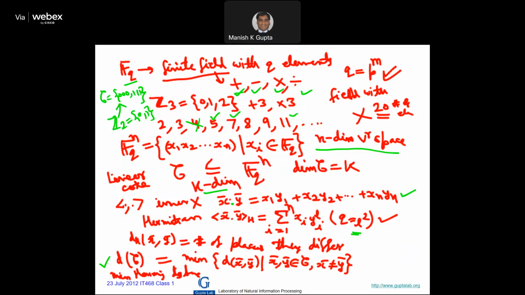So basically what happens, suppose we have k bits. We know that every subspace, because C is k-dimensional, will have a basis with k elements, so k vectors will be there. Those k vectors I can put in the form of a generator matrix, and I can multiply the k bits with that generator matrix, which is k by n. So basically, k bits are encoded into n bits using this generator matrix. Let me show you.